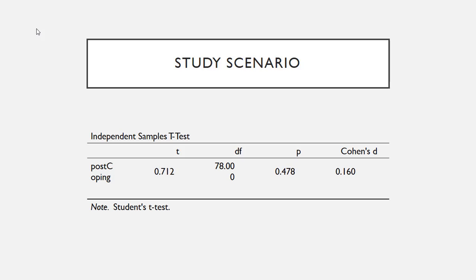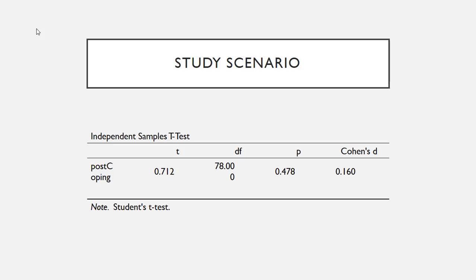My independent variable is going to be gender. That's the two groups, the sort of the manipulation. I have air quotes around manipulation. I'm putting people into two different groups. I'm designating two different groups. I'm doing that manipulation as a researcher. And the dependent variable is how they score on this post-coping measure.